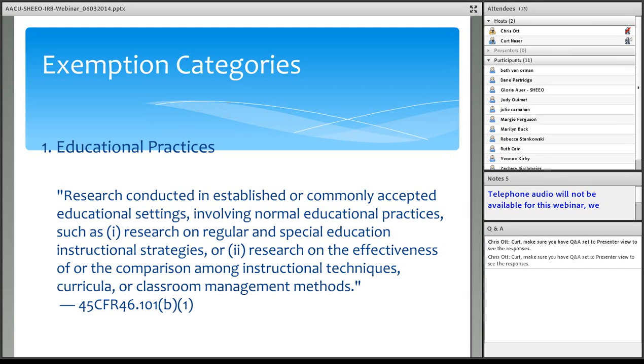Now, who decides what is exempt? Now, the regulations don't actually say how this decision should be made. The institution has to come up with some method for making this decision. The institution is the one that's responsible for assuring that the research is compliant with the regulations. So it follows that the IRB should make this determination based on an adequate understanding of the research in question. What that means typically is that you're going to have to submit some form of protocol to your IRB in order to get them to sign off and say that it's exempt. Some IRBs require that you submit protocols so that they can decide whether it's research or not, or whether it involves human subjects or not, so they treat those definitional categories as exemption categories.